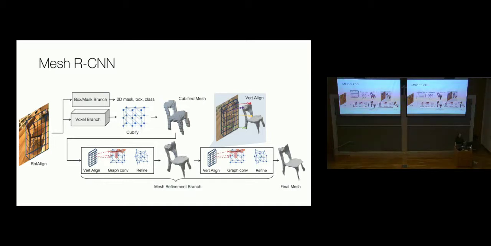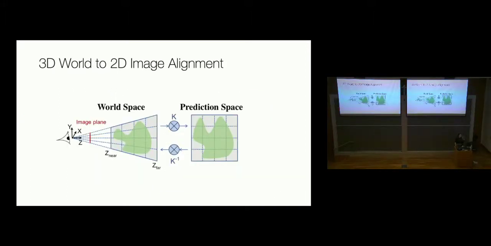And of course, now we have to worry again, as I said, about the equivariance and invariance properties. In 3D, this is becoming a lot trickier than in 2D. And this is where I'm going into 3D territory, so really correct me if I'm saying anything wrong. The reason this is tricky is that our world space is actually a really weirdly shaped frustum, which is not very close to the grids that we are used to predicting when we do image manipulations. If we want to maintain these equivariance properties, we have to deal with that. The way we deal with that is that we transform this frustum space into rectangular grids using the camera matrix. So all of our predictions are aligned in the prediction space rather than in the world space, because this is the only way we can bridge the gap between grid-based operations, such as convolutions, and a 3D space.